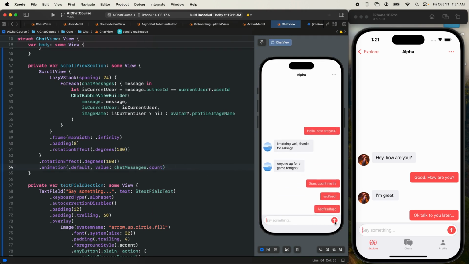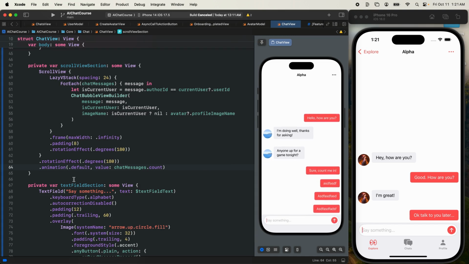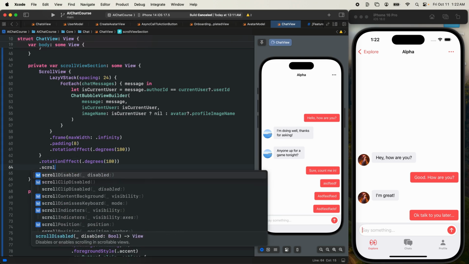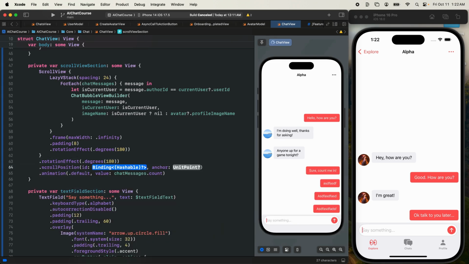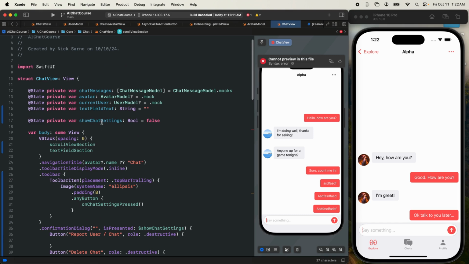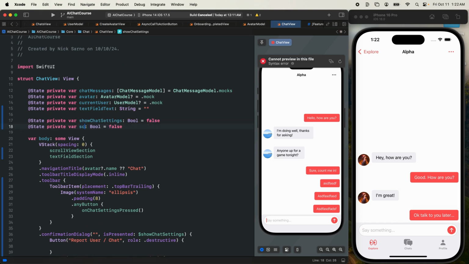It's looking good. And I also want to be able to customize where we actually scroll to in the scroll view. So the scroll view has a .scrollPosition modifier with the ID and anchor. Let's bind to a scrollPosition. Up top here, let's just do @State private var scrollPosition of type optional String.